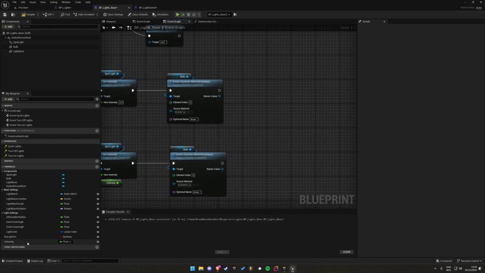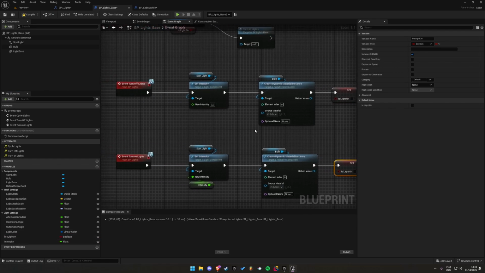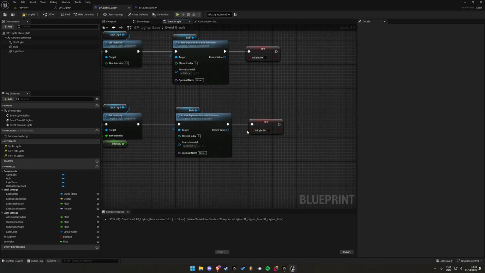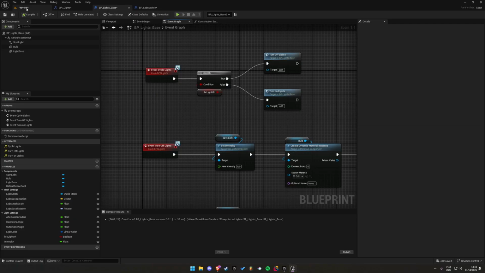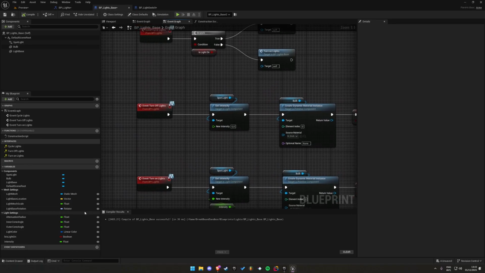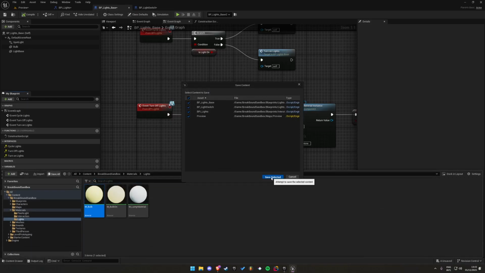Perfect. And then after these, you want to set if the light's on or off. So when you want to turn it on, it's on, have it off. And when it's on, you set it to true. Otherwise, it should be false. Perfect. So this is pretty much everything you need for this slide. Let me add this. I can probably leave on top since this will be the most used thing here. Perfect. Let me save this.